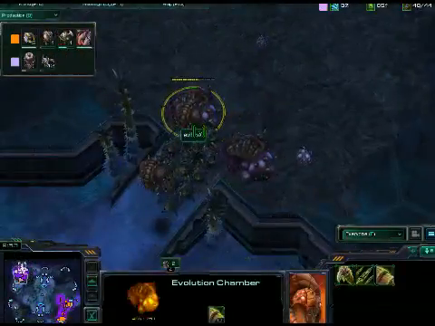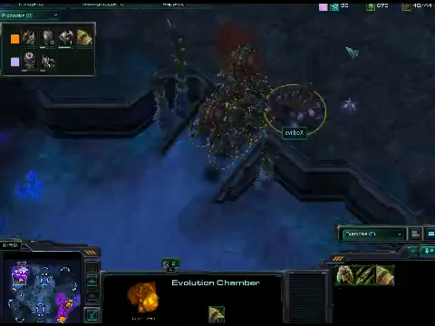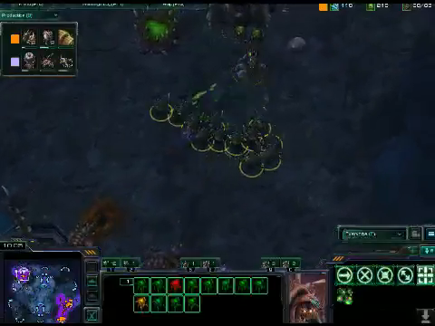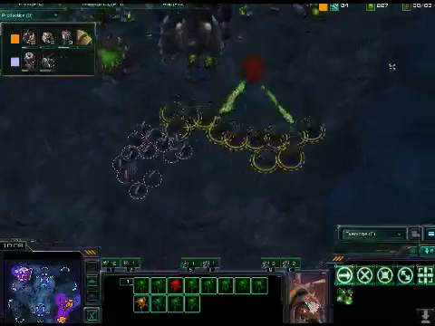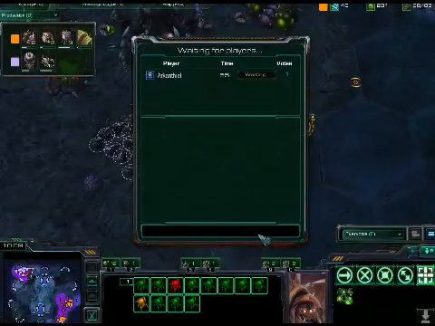he then managed to destroy the spine crawler, as well as the evolution chamber, and this looks bad for Evilbox. Heathen's roach army just waltzing in, destroying the queen. Not enough Zerglings, apparently, to destroy this roach army, and Arcanthel is lagging.